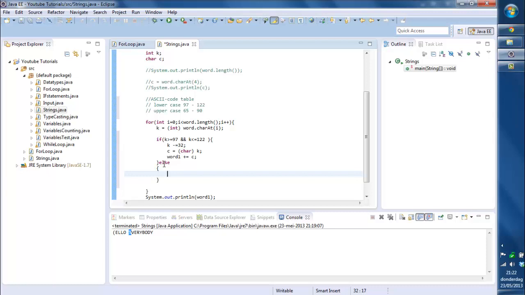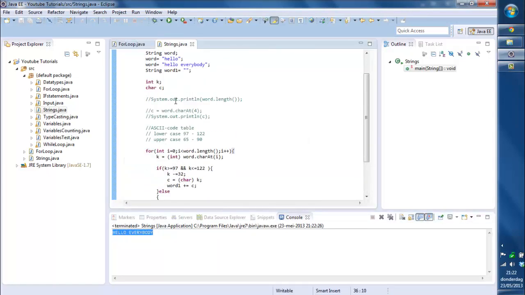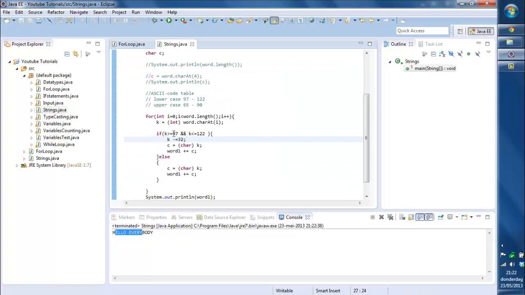Then what we want to do is just copy that and place it right there. We picked the number, but we're not going to modify it. We're just going to keep the number and add it, just like that. If you run it now, it says HELLO EVERYBODY, still the same as before. If you make the O uppercase and run it again, it's still going to say HELLO EVERYBODY, because the uppercase O isn't in this range. It skips that and just takes the number you took here. That's how it works.